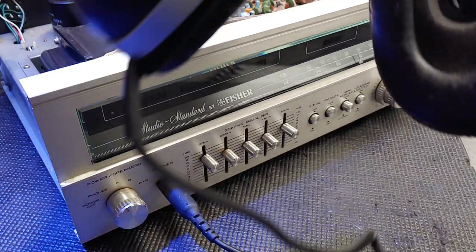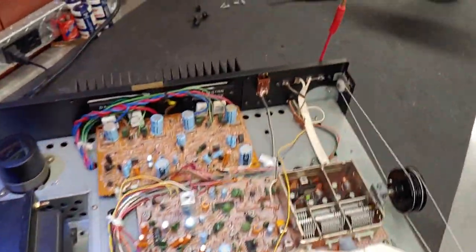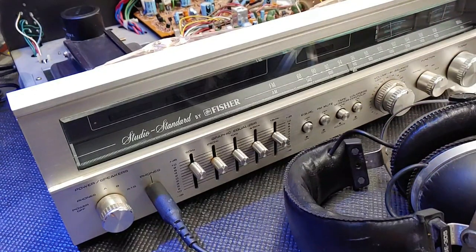Both channels are working. I didn't put much of an antenna on there, just a piece of wire. But I'm confident that the FM stereo light is burned out as well.